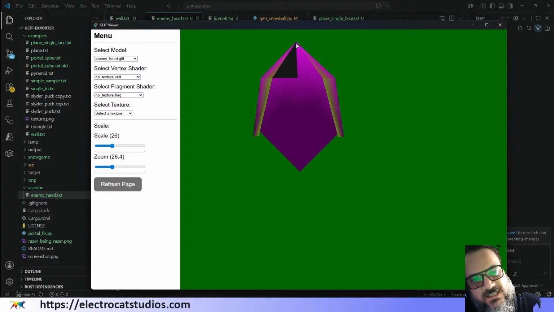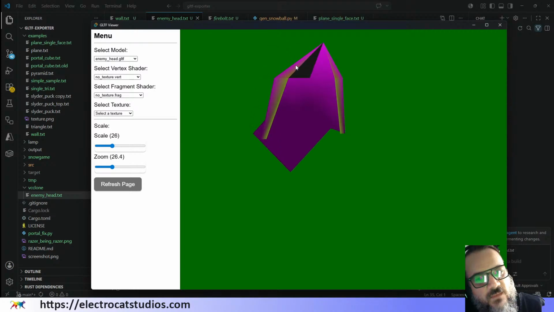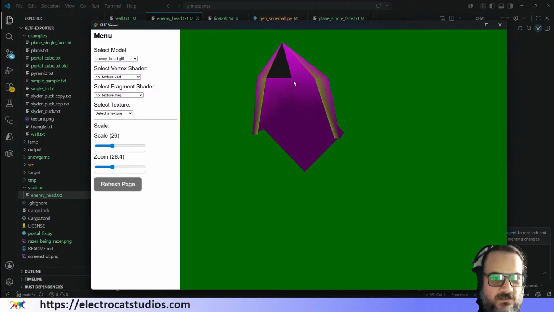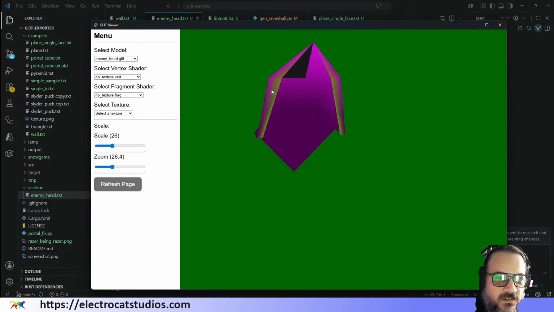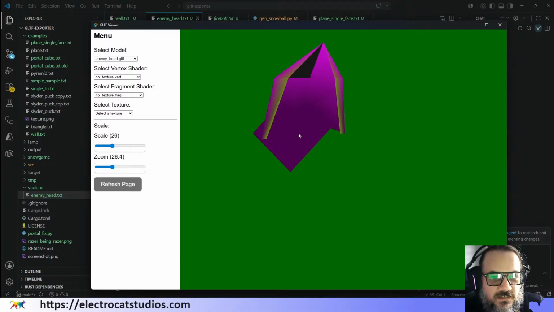I'd probably like to block off this top part. We could do that with a triangle, actually. Yeah, let's get the majority of the face in first. Okay, so now we want to go from this coordinate and this coordinate down to here, and then another one down to the middle.